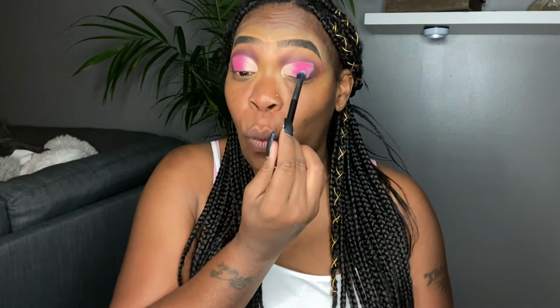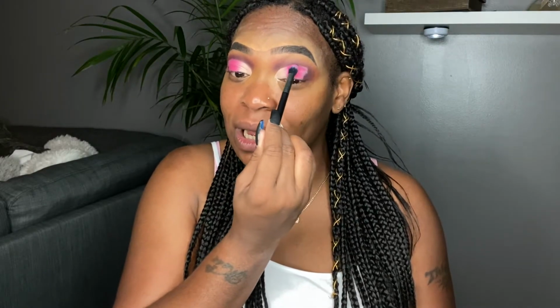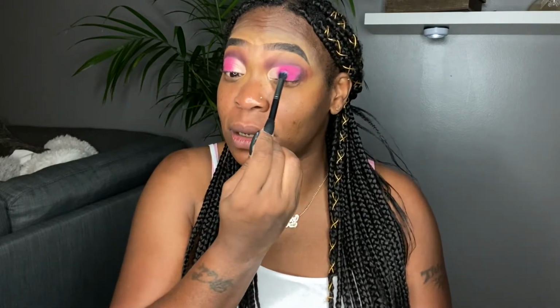This is my first time trying this P. Louise base. It is amazing. I love the way that it causes the colors to show up. Normally I would get like a darker color, but since I want these colors to show up, that's the reason why I actually got a number 2. I want that to be so bright and pigmented.